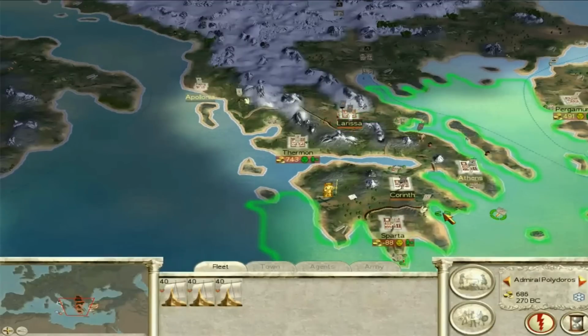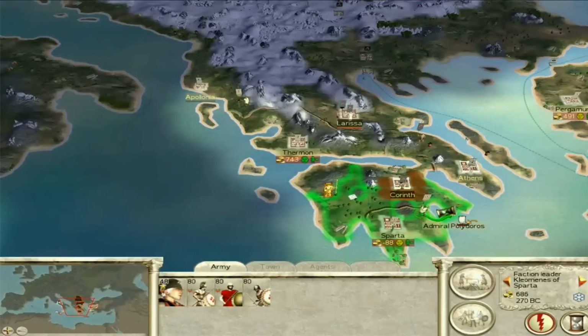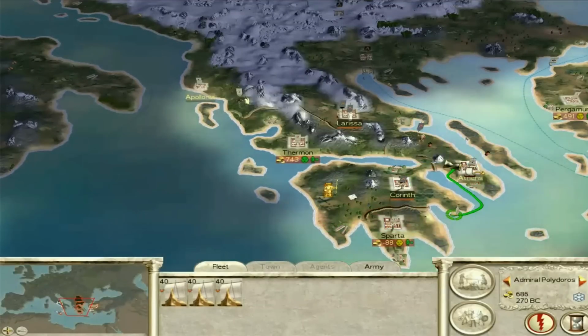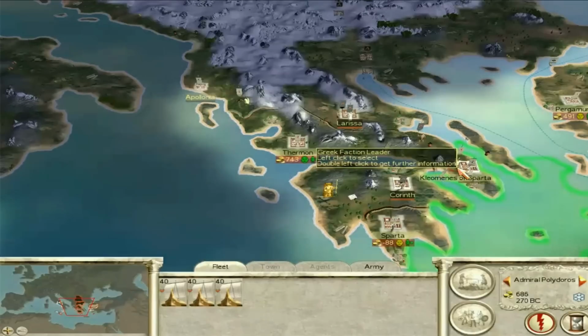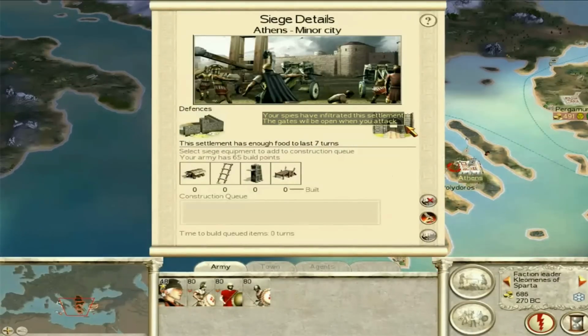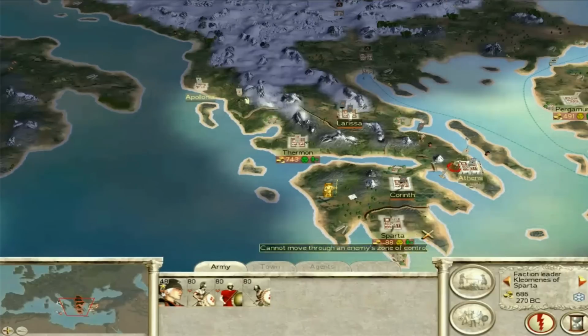Next up, Admiral Polyadros, come over here. You step on the boat and head over towards Athens. Now, Athens has got proper walls. It's got proper walls. It is not to be underestimated. But I think this force should be big enough. So you put Athens under siege. And... Oh, the spy infiltrated the settlement. Interesting. Okay, we'll go back to that in a minute. But we could potentially take Athens this turn, as well as Apollonia, which would be really, really cool. So we'll sort that out in a minute.